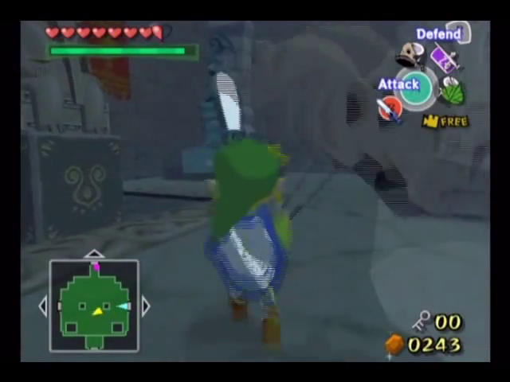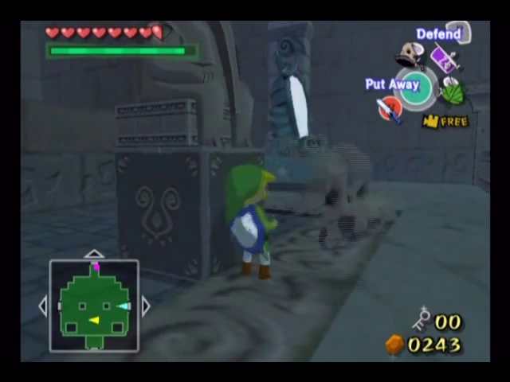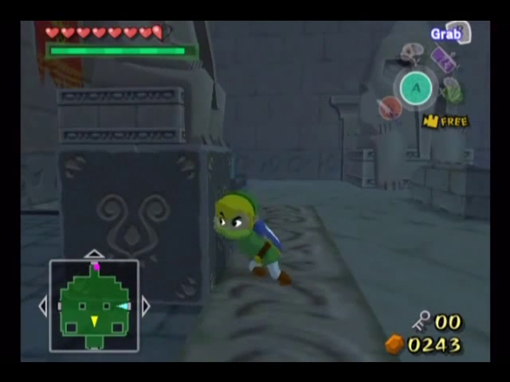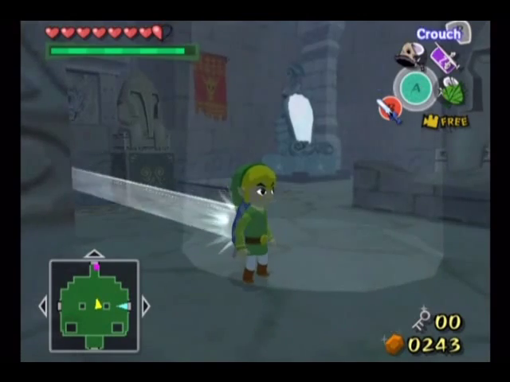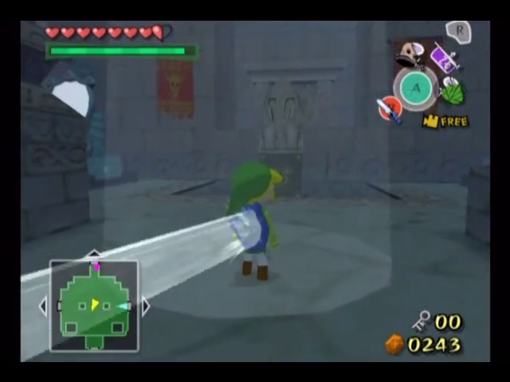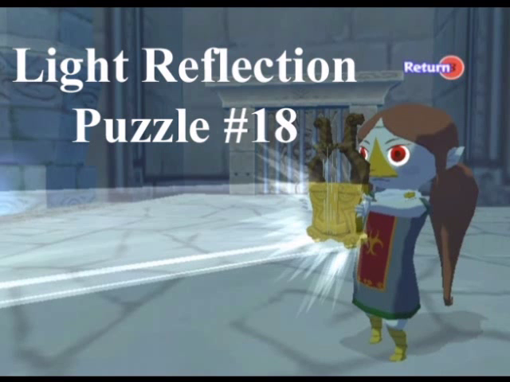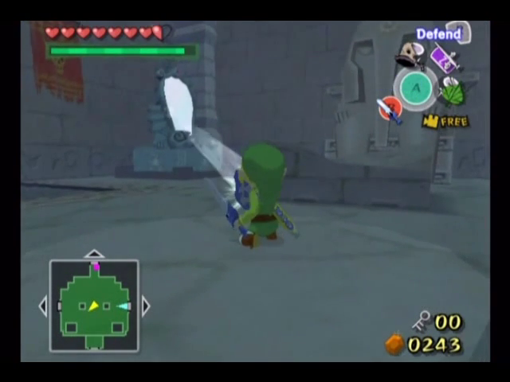I complained about this in the previous video, but it bears repeating. I don't understand why Link is unable to push this block here. It seems like this would be less heavy than that gigantic mirror Link was just pushing. In any event, what you have to do is use the mirror shield on the statue in order to push the block. We have another mirror over here, so shine light on that mirror.